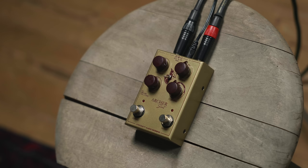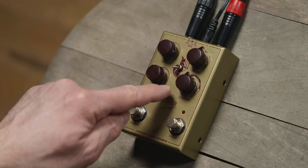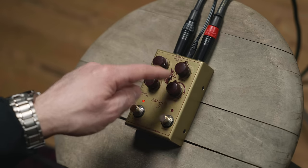The core of this pedal is the original Archer, but it has two footswitches. One is to turn it on and off. The other one is there to engage six different clipping diodes. So if you have this engaged, one of these six diodes is going to be replacing the original diode that's the Archer's standard one. It needs some explanation, so we'll get into that. Also, I'll tell you which NOS germanium diodes, or LED, because that's also in there, is active, and I'll compare all the sounds and everything.